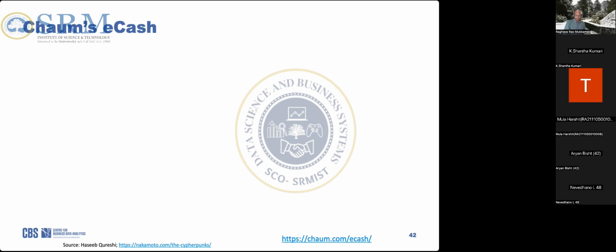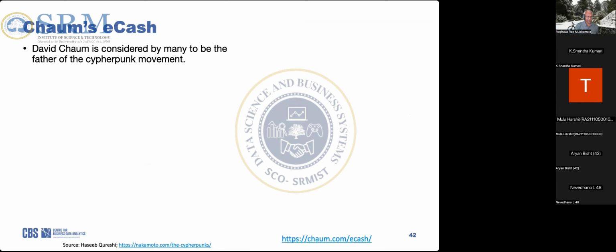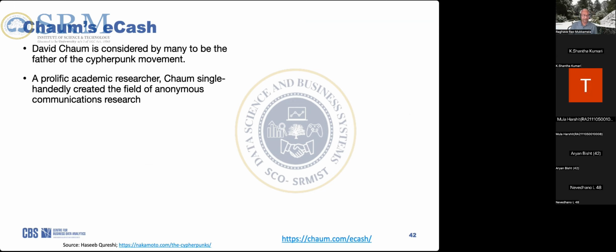So one of the first initiatives is again David Chaum. I think he's one of the cypherpunk movement. He's considered the father of the cypherpunk movement, and he's an academic researcher who has also invented a lot of algorithms in anonymous communication, especially using cryptography.